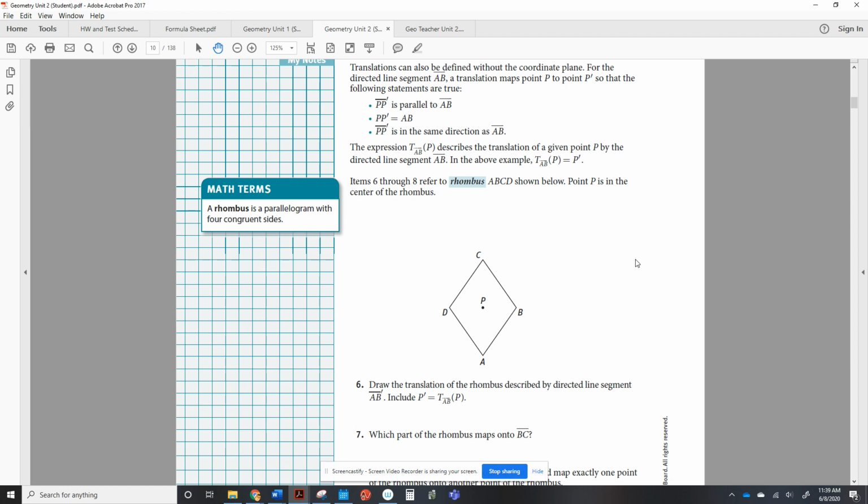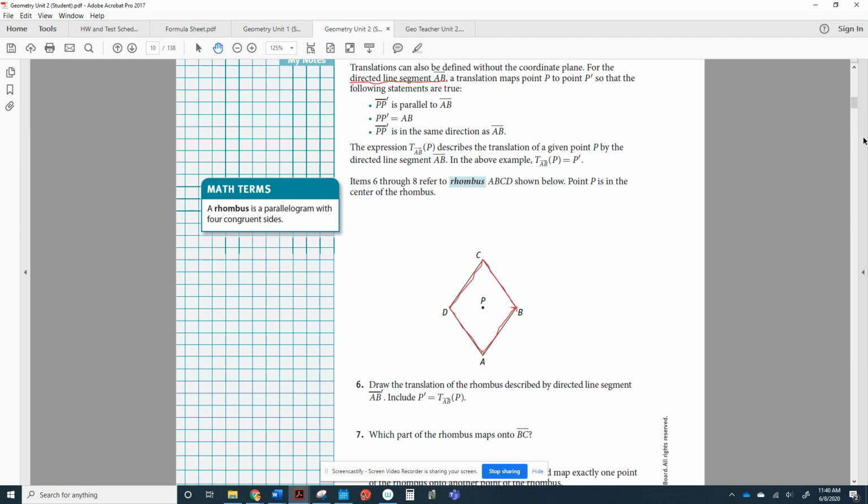So notice they're giving you the capital letter T, which stands for translation. We're going about this with a directed line segment. A directed line segment is exactly what it sounds like. It's a line segment. This one's talking about starting at A and stopping as soon as you get to B. Okay, that's the directed line segment. Well, I'm not just going to move A to B. I want to move this entire red tracing.